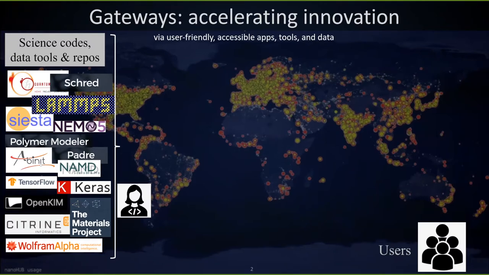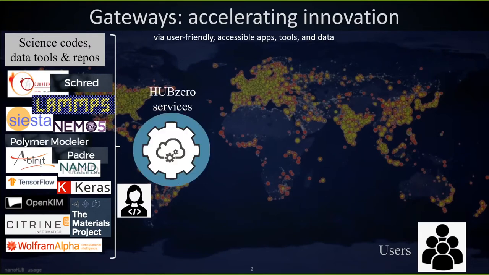On the left here, there's just a lot of names of different packages that could be integrated in different ways. They may be used on various science gateways. Some of them are data-oriented repositories. Most of them listed here are software or tools that can be used for various purposes. The icons here, we have users in the lower right corner, and developers on the left. And they both have different roles within the gateway.